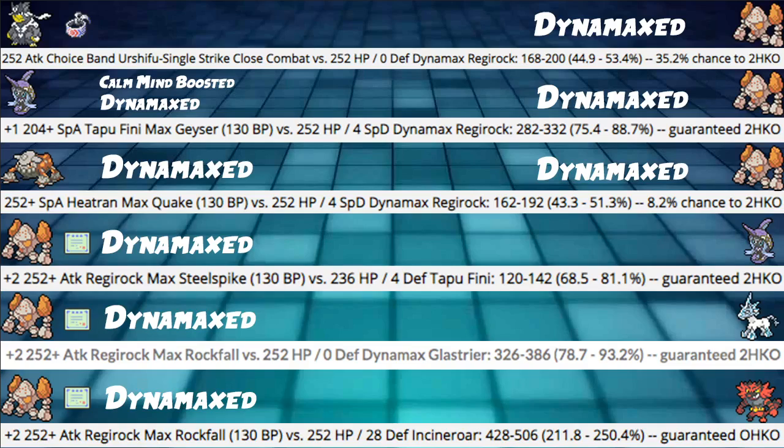So we have 3 offensive and 3 defensive. We're going to start with the defensive ones. So first off, we have Choice Banded Urshifu with 252 attack investment. Close Combat into Dynamax Regirock, hitting 44 to 53%, which only gives them a 35% chance to 2-hit KO. And also, if you don't Dynamax, they also only have a 35% chance to OHKO a non-Dynamax Regirock, which is still a pretty good percentage and something I probably wouldn't take that roll for, but it's still there and it's not bad.